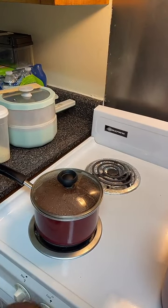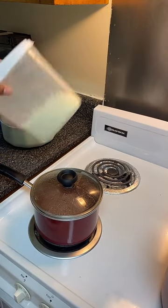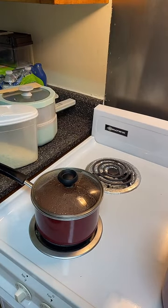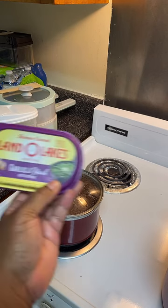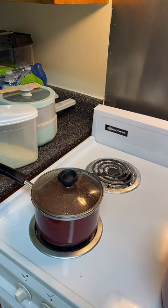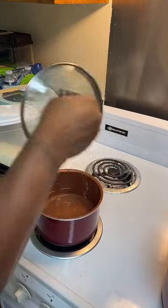Oh, this girl. I don't know about y'all, but I got some instant mashed potatoes and I ain't got no butter, because we've got to do a store run and I ain't got time. I can only do a store run on the weekend, and we are out of butter. So wait a minute, I got some garlic and herb butter. I'll probably put a little of that in there. I should have put some of this on my salmon. That's what I should have done.